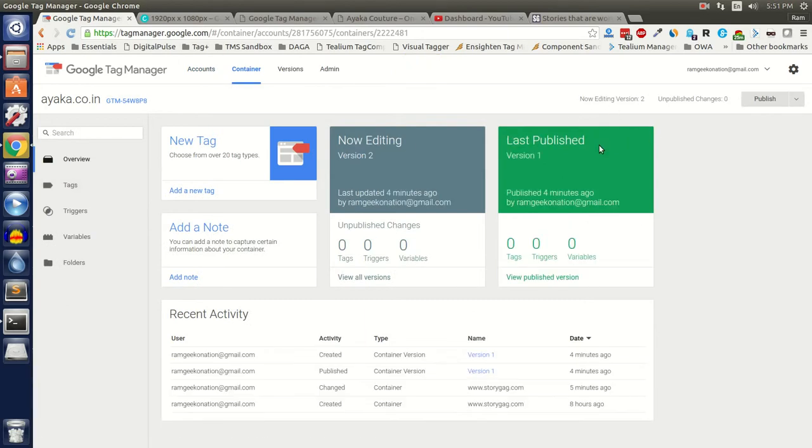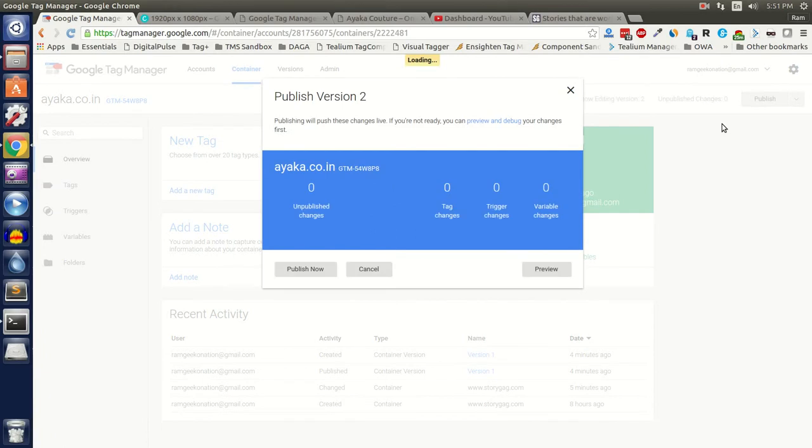Previously I have published one version without doing any changes. So what you need to do is click on the publish button. You just need to do this for the first time so that your Google Tag Manager account will be available to the public. So go ahead and click publish now, even though there are no tags and nothing in your account.